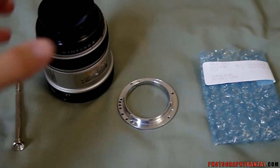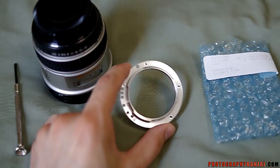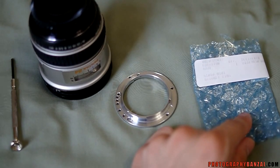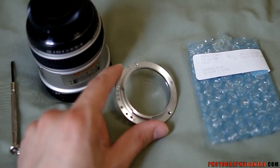So I have the FA Star 24mm F2 lens here. I ordered a replacement mount. This is a logistics company that deals with all of the Pentax parts. It's pretty cheap, maybe $12 plus shipping.